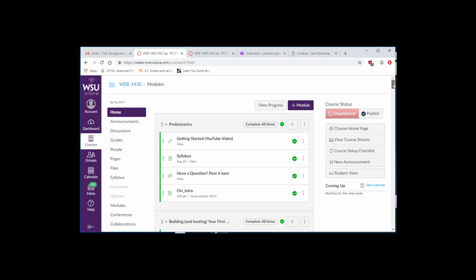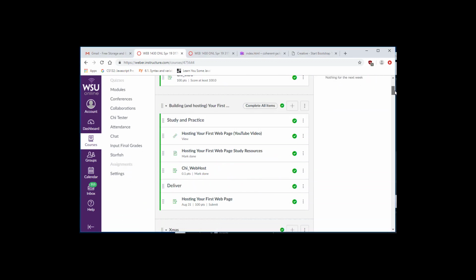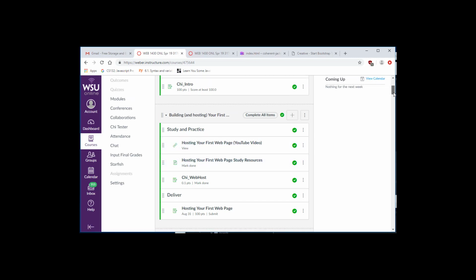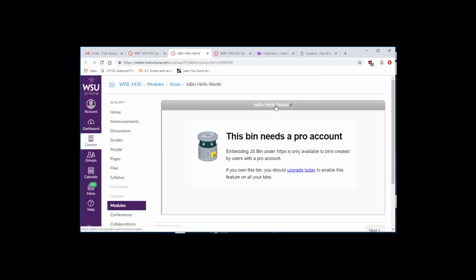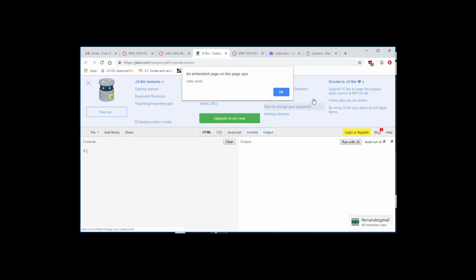I should also stress that in addition to YouTube videos and static resources that I'll be giving you, you also will have some hands-on exercises, and a lot of them will be done in JSBin. For example, JSBin Hello World. Let's go open this one up. Here's JSBin Hello World, and it's just outputting Hello World.